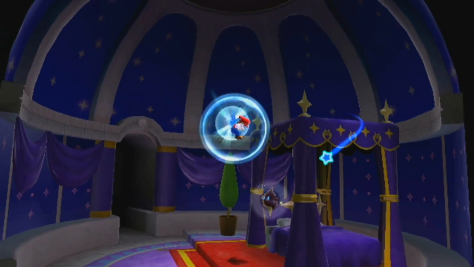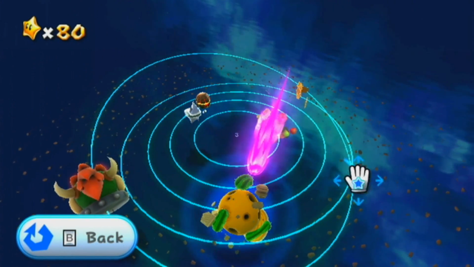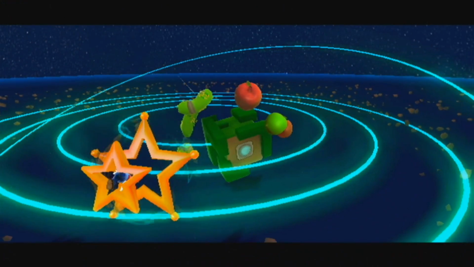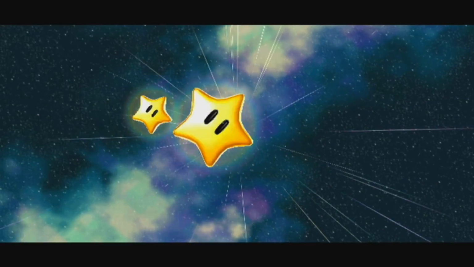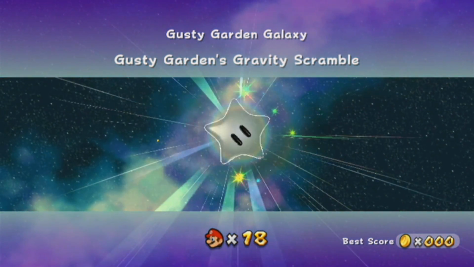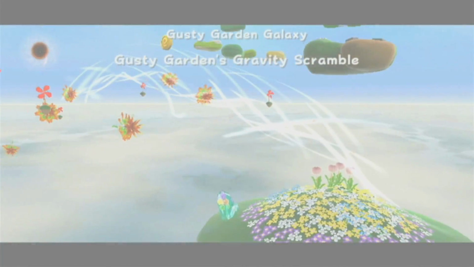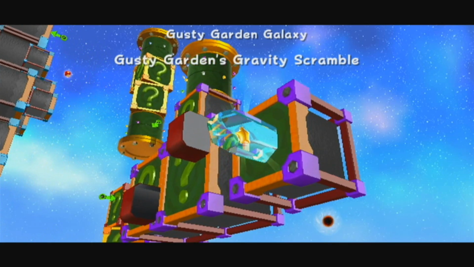We'll make it in the bedroom because there's a few... don't even tempt me. Don't even tempt me. It's too tempting. We'll do the last star in Gusty Garden because I don't know which one this is, honestly. I remember the first star in a lot of levels, not necessarily the last star. The Gravity Scramble. I think I remember where this comes from, what this star actually is. Is this the one with the... Yeah, those are question mark things.